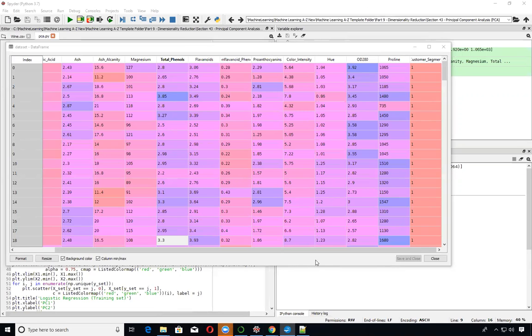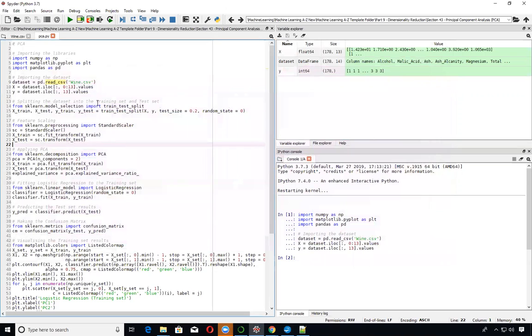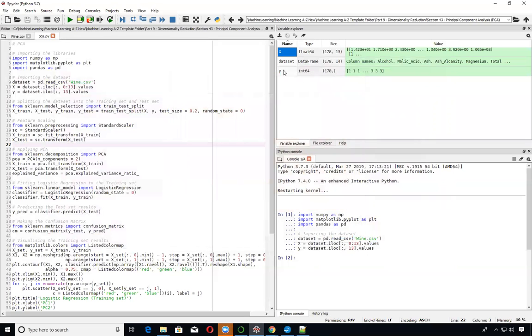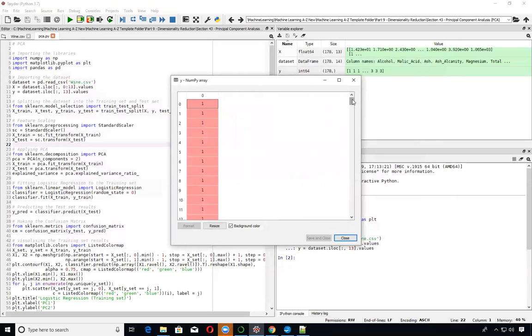So going forward on this particular example, now that we've created our X here, and then we have our Y, which is our dependent variable, our customer segment, we've split apart that data set.